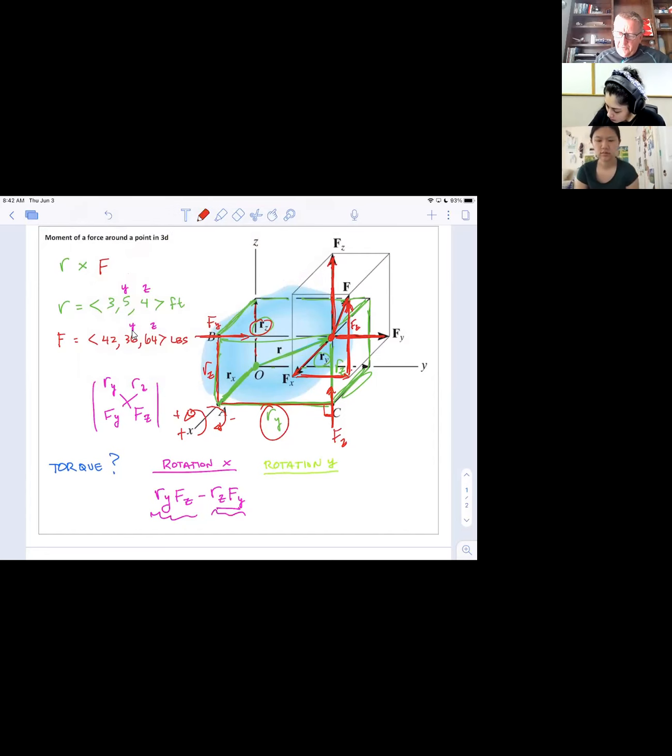So now let's see what happens around Y. Just for a second, I'm going to do Y, positive and negative, and I'm pointing my thumb toward Y. This is toward the Y-axis, which means rotation toward me, because my fingers are positive, is positive. Rotation in this direction we say is positive, whereas rotation in that direction we say is negative, according to the right-hand rule. Isn't that interesting? It doesn't work with your left hand. It's got to be your right hand.